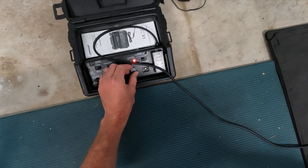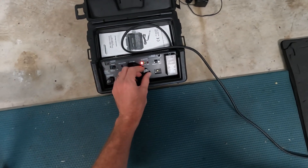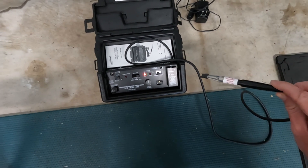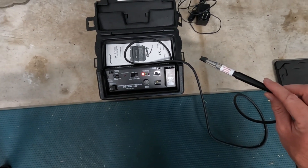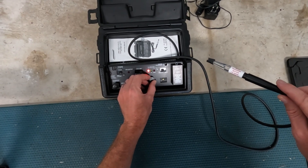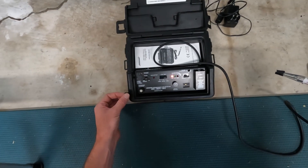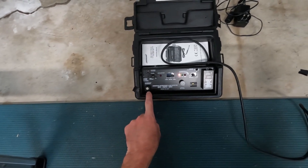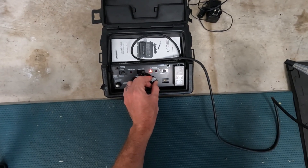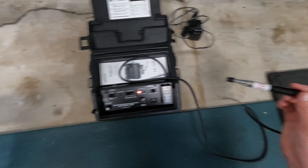I increased the heat just slightly to make it more sensitive, and now we're going to go to manual. You see the manual balance right here? That's for when you use manual. You'll see the calibration go. I can turn it down so low it doesn't even beep or light up. You want it to be a nice slow beep. Just crank it just a hair up. You may have to keep cranking it up just a little bit on manual to get it to stay beeping, but it works very well with small leaks.